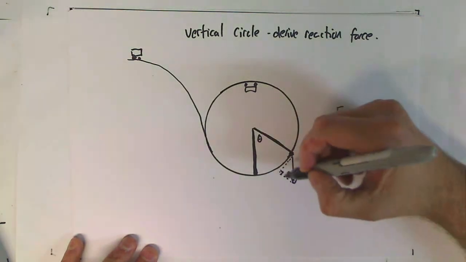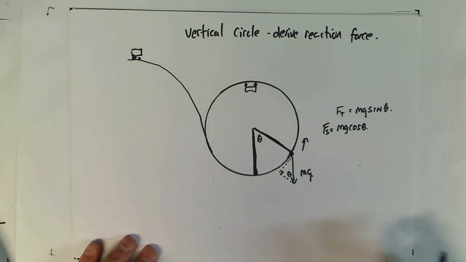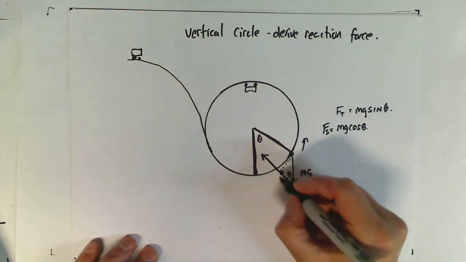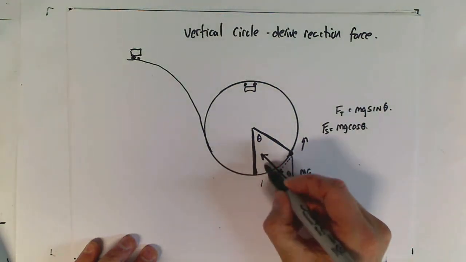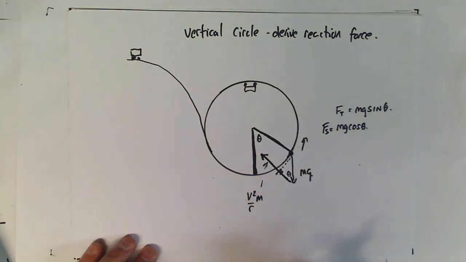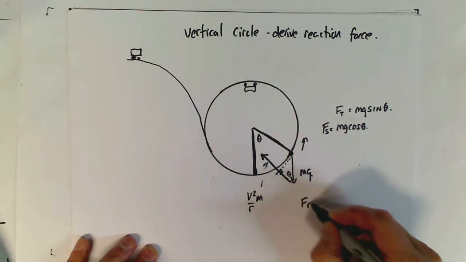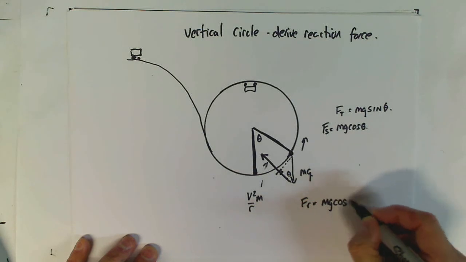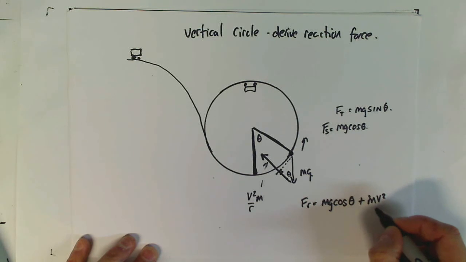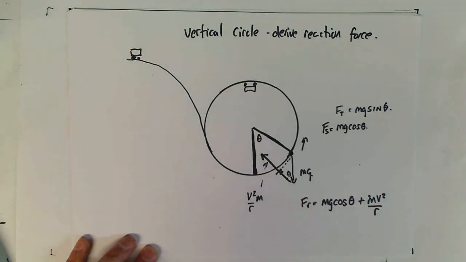What we're going to end up getting though is we've also got a velocity. So we need an extra bit of force, not just that bit, we need that extra bit there, which is mv squared over r. That's our centripetal force, and that needs to be on top of our support force. So our actual reaction force from the rails has to have two components: mg cos theta and mv squared over r. And that's our reaction force from the rails. So it's just a little bit trickier than usual.